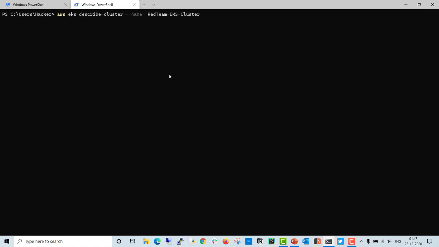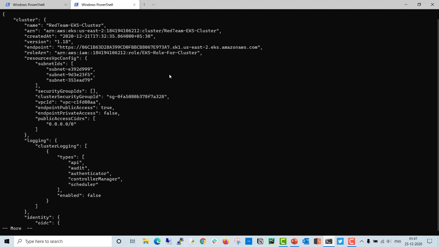Okay, you can see here the information about this particular cluster. The name is Red Team EKS cluster. This is the ARN of this cluster. This is the endpoint to access this cluster, the master node or control plane. This is the role attached to this cluster.